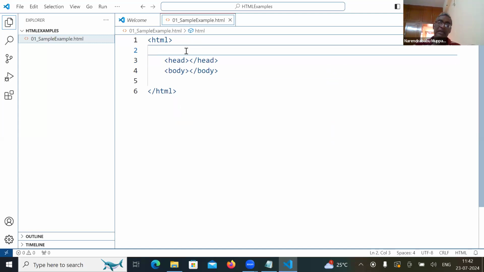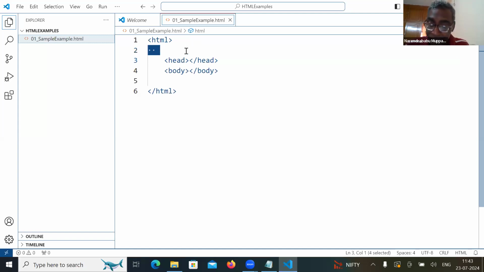When I say head tag, it is used to determine the address of this particular page. For example, you want to travel to any institute like Version IT or Sunath Technology. Will you directly go inside, or do you need to get the address first?